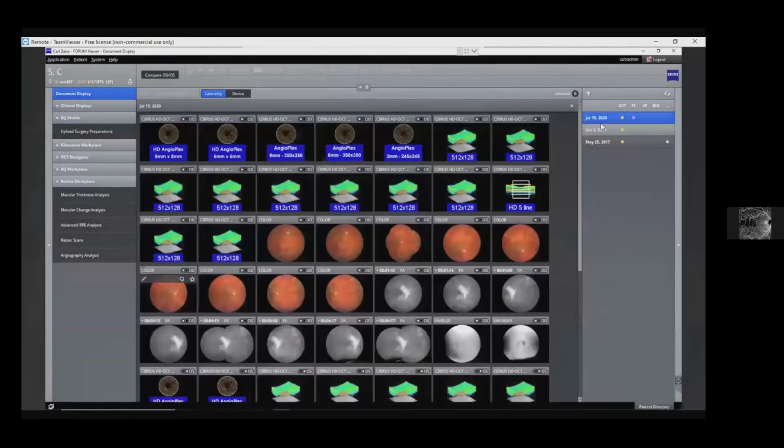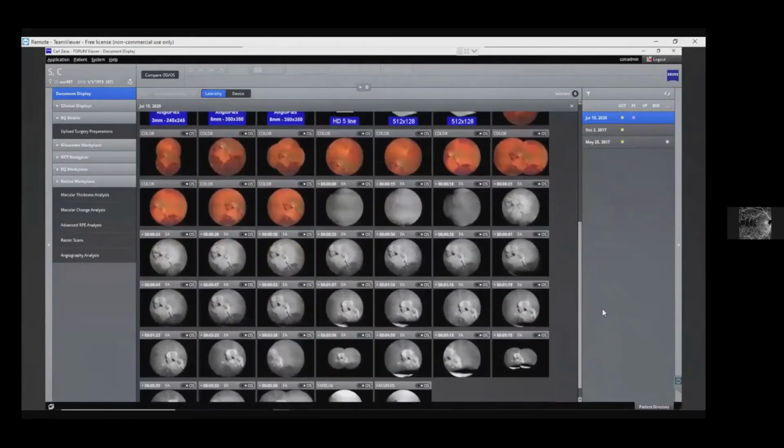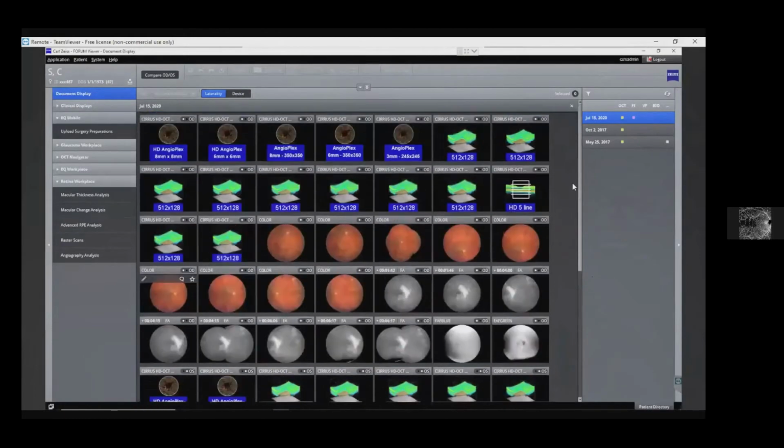You'll see over here on the visit dates, this is a patient who originally saw us back in 2017. Unfortunately, was lost to follow-up for several years and was re-referred in July of this year for advanced diabetic retinopathy. So unfortunately, this patient got a lot worse during that interval when they were lost to follow-up. So you can see that this is a patient who we obtained a whole series of images on, and you'll see why in a little bit. But again, a lot of different imaging types.